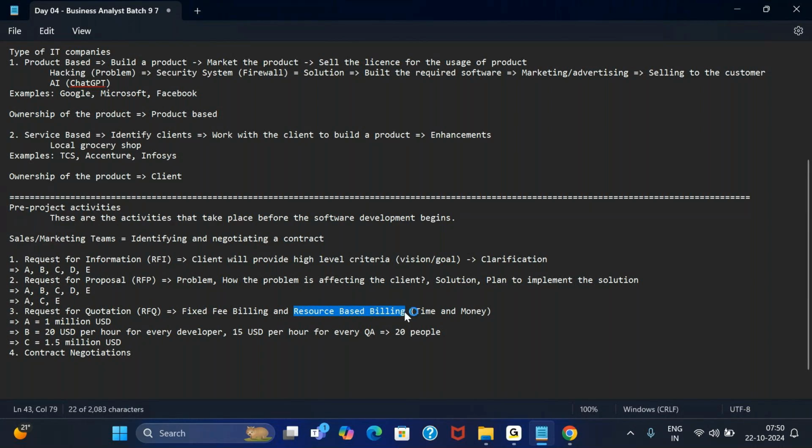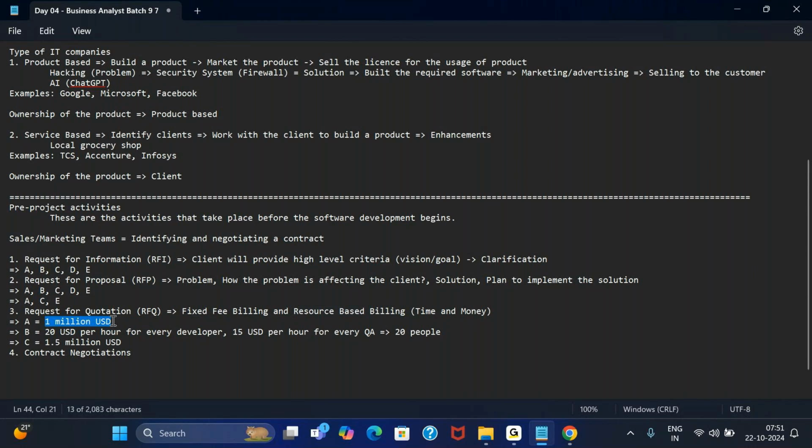That will help them save some money there as well, because on production support activities no one wants to spend a fixed fee. Even for IT companies, fixed fee offers more benefits: I'll charge you 1 million US dollars, and you don't worry how many people I am going to hire. Internally, as an IT company, I will decide how many freshers I am going to hire, how many experienced candidates I can hire, at what role, at what level, so that I can maximize my profit as the IT company.